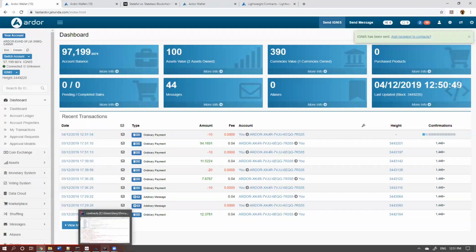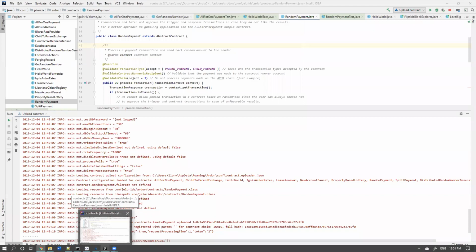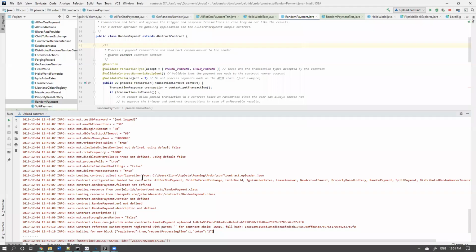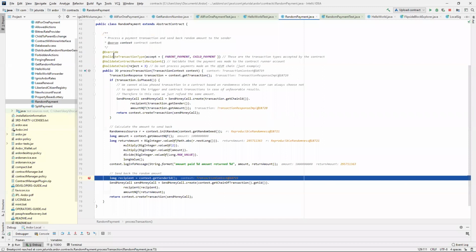Now we need to wait for the contract, and you see that the contract now executed in IntelliJ, and our breakpoint is actually triggered here. I can see that the original amount was 10 Ignis, and this is the return amount.